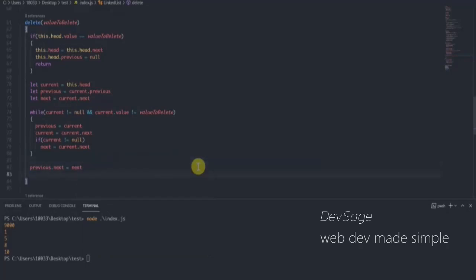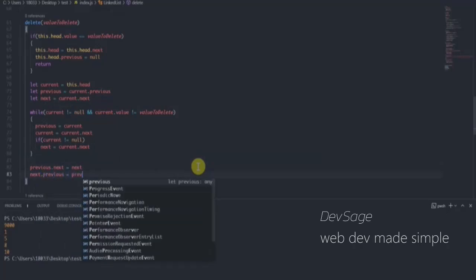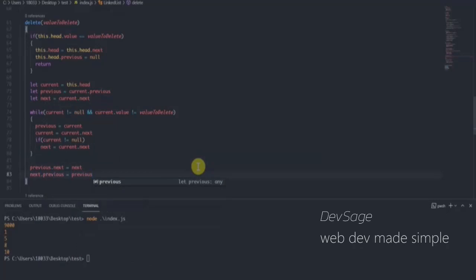Now we need to say next.previous equals previous. So basically taking the next node's previous and pointing it to previous. That's pretty straightforward. We're removing all references to the current node, to and from it, essentially.